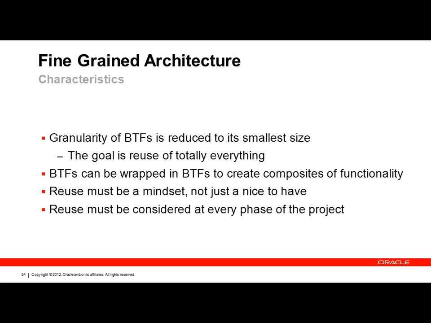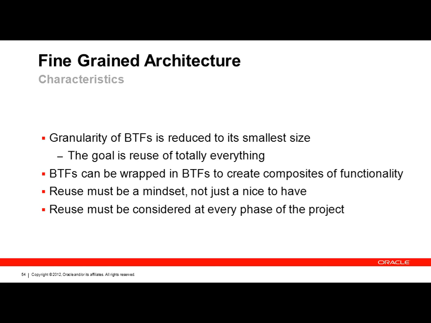we'll see in a moment that this isn't exactly true, but mostly all our bounded task flows are reduced to the smallest granularity possible. And by this, we mean that we effectively only have one activity in each bounded task flow. With the goal being that, well, if there's only one activity in the bounded task flow, that means we can reuse all these little bounded task flows and all these little activities all over the place, right? And that might be a little bit hard to understand, but you'll see what I mean in a moment.